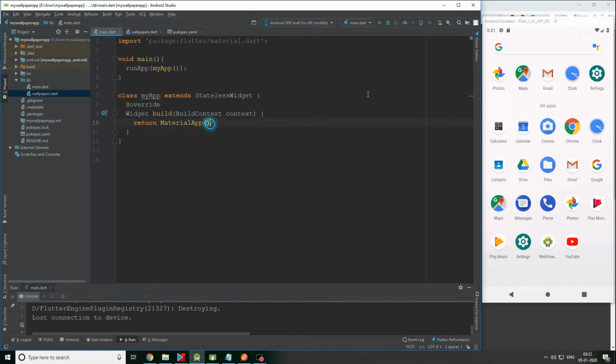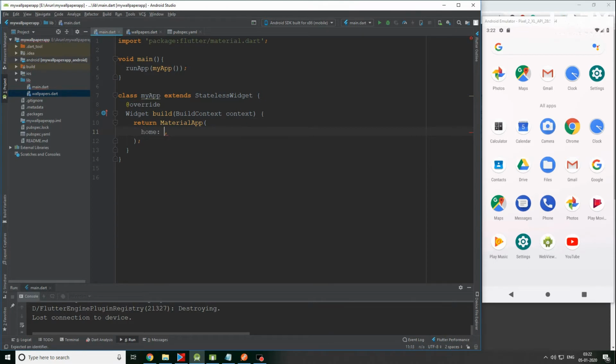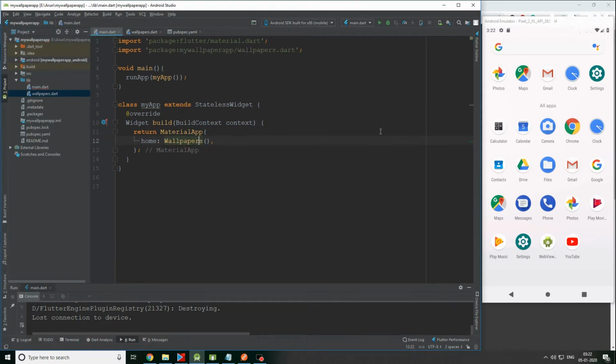In material app, home: Wallpapers. So what we need to do is import it. Yeah, and let's run it.